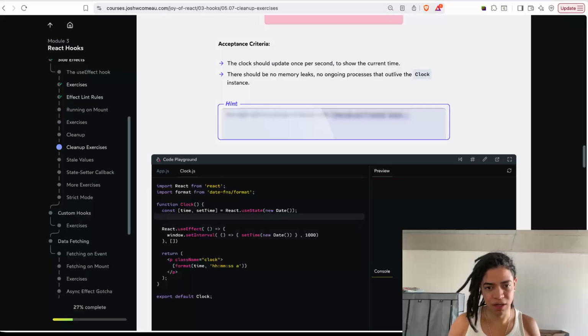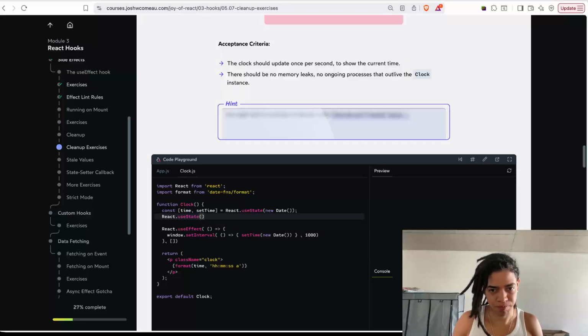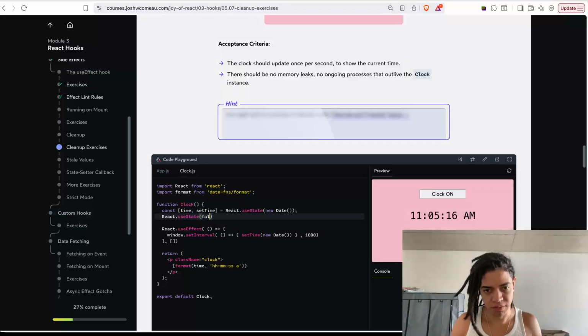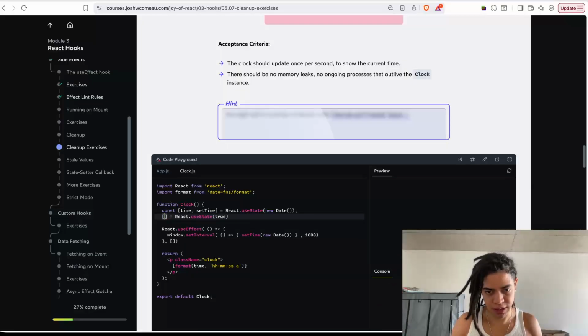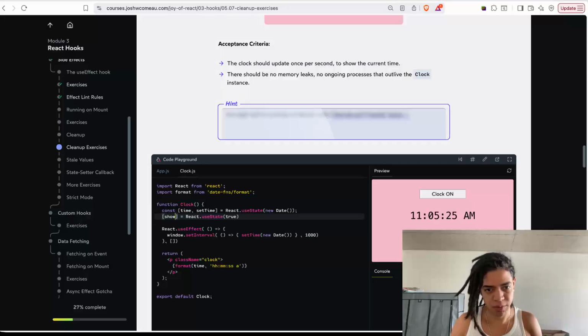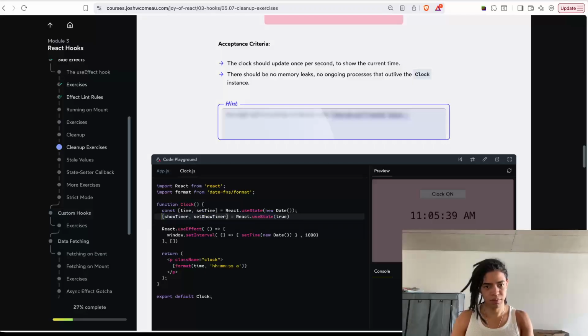a state, useState here, set to true initially, and I do want to hold that value here to set show timer. And set show timer, right?